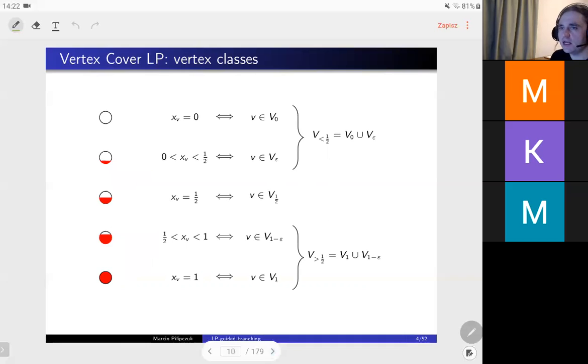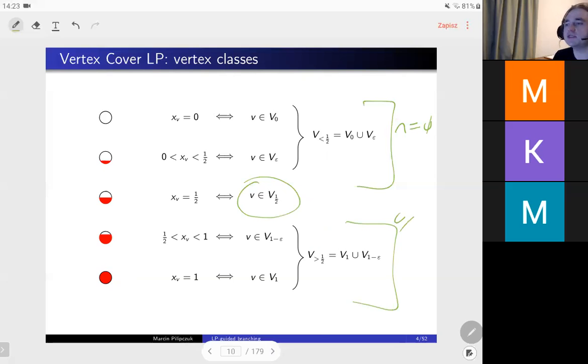And we had this analysis that I don't want to recall here because it was done in the kernelization lecture. This was one of the first lectures in this course, when we looked at the solution of the vertex cover LP, and we looked at the vertices that got 0, less than half, exactly half, more than half, and exactly 1 in the optimum solution. We said that these are the problematic ones, and these can be assumed to be not in the solution, and these can be assumed to be in the solution. There was a theorem saying that there exists a minimum integral vertex cover that contains these, and is disjoint from these.